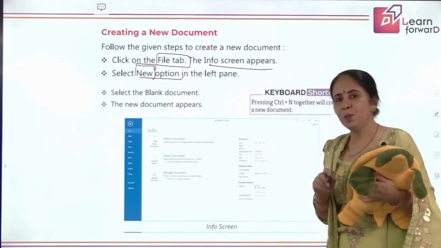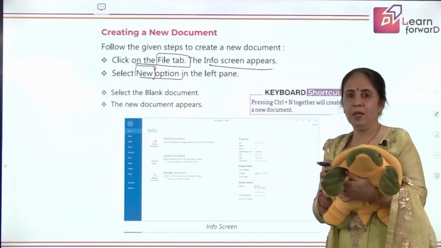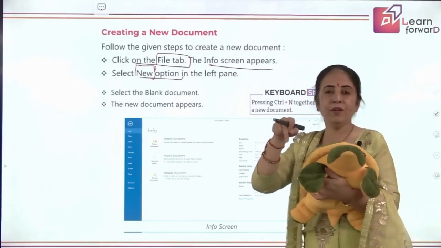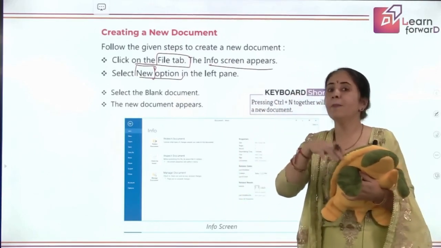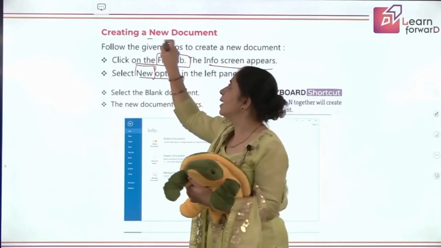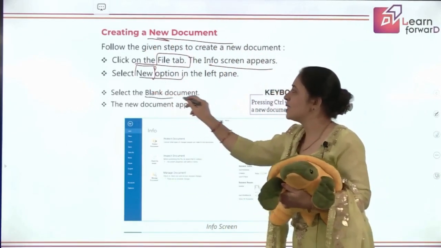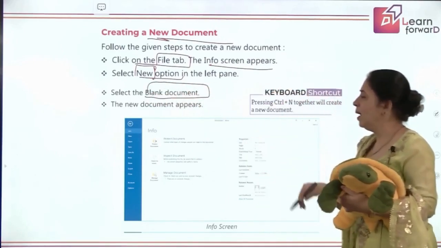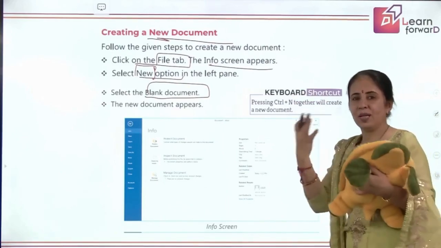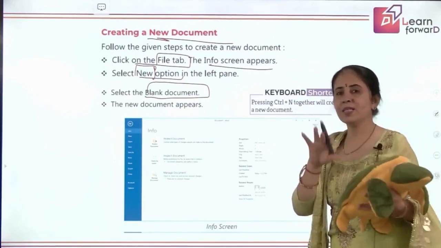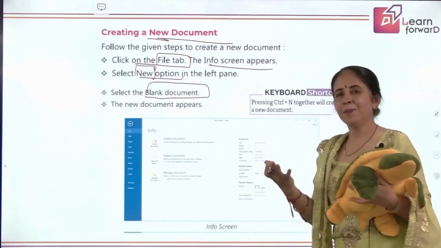What does New mean? New means you are going to create a new file. There are two words, one is Open and one is New. Open means the file already exists, but children, because you are creating a new document, you have to click on New, and then you select Blank document, and the entire blank document will appear on the screen, on which you can start typing with the help of the keyboard, and your document gets started. Okay?